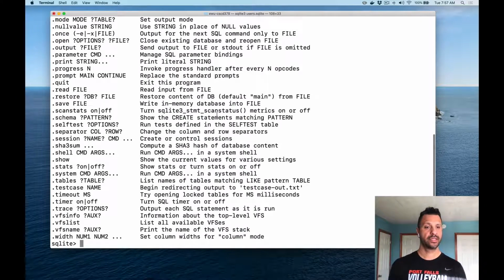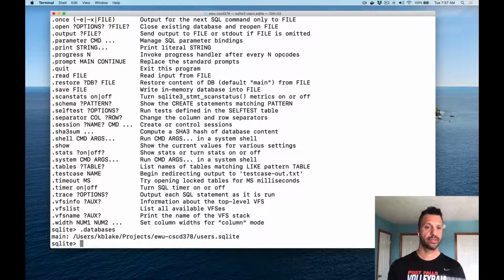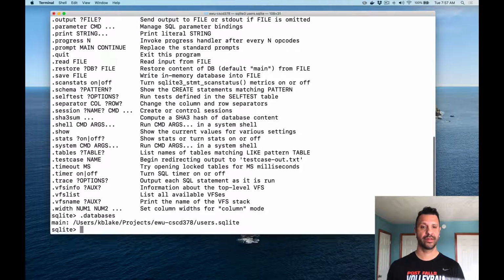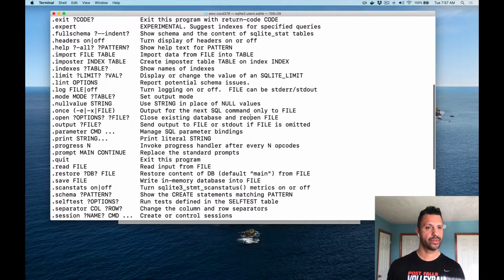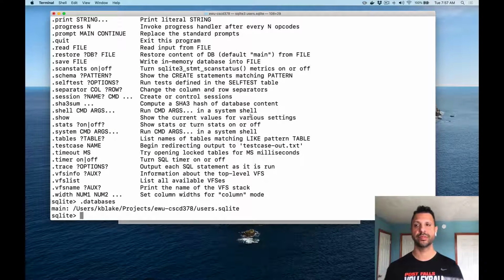So like if I type in .databases, let's just see what that does. So notice it points straight to the file that I created earlier. Anything else for now? No, we'll come back, I think, for now.